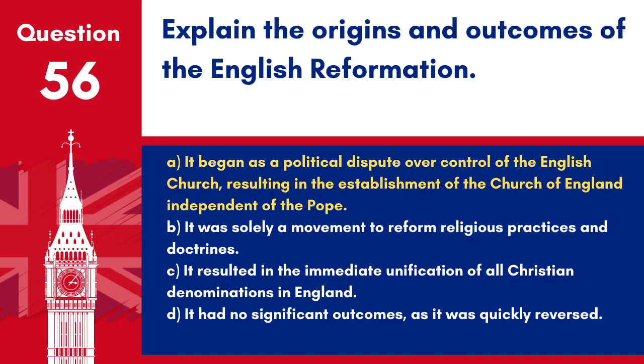Answer: A. It began as a political dispute over control of the English Church, resulting in the establishment of the Church of England independent of the Pope. The English Reformation was initiated by Henry VIII due to personal and political conflicts with the papacy, fundamentally transforming religious and political life in England.